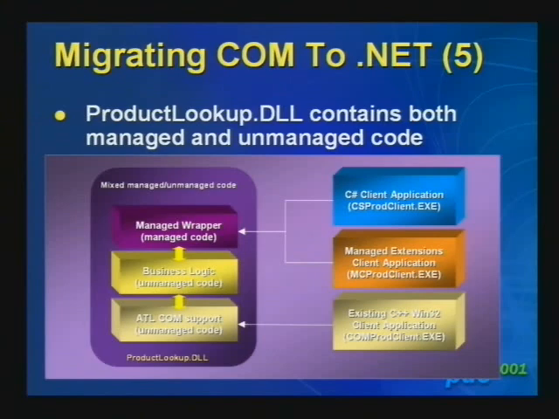And then you saw both the managed extensions and the C# client application that called through this managed layer, and all calls ended up in this business logic layer. So basically, you see the same transition cost for the COM clients, which is through the COM layer to my business logic layer, as for the managed clients, which is through the managed wrapper layer to my business layer, which I think illustrates that you don't have the double overhead you have using a tool like TLBIMP and the RCWs that are generated.